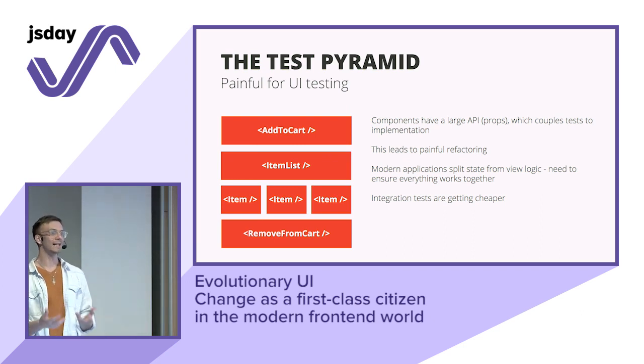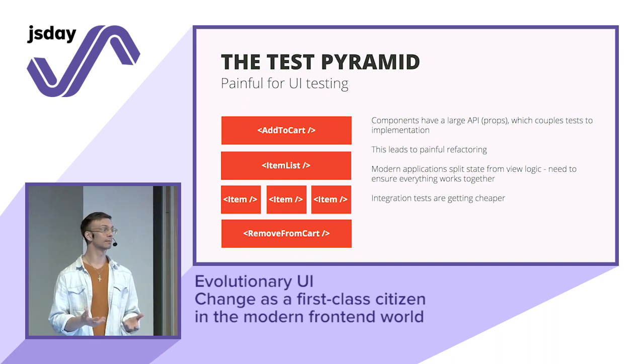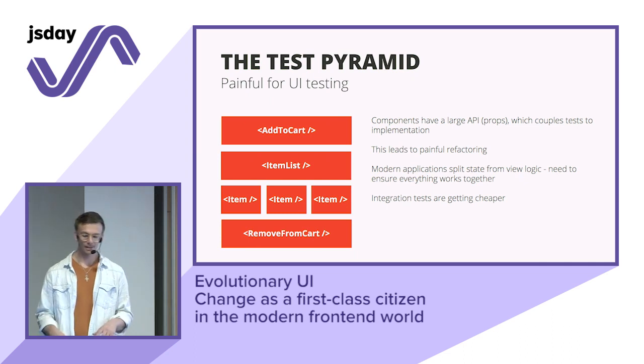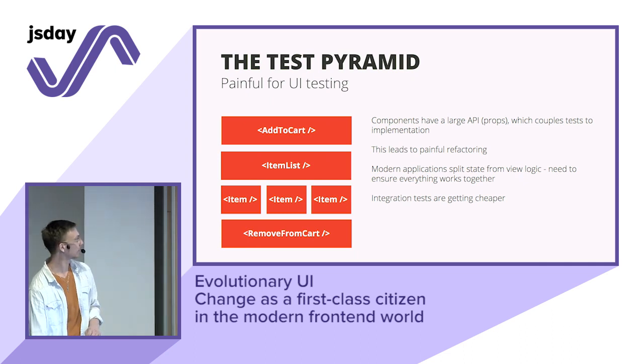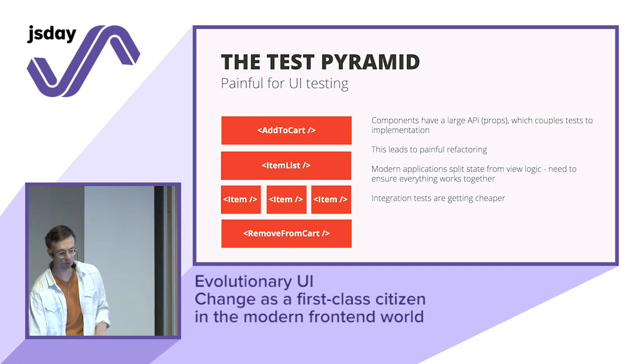So you're also getting dissatisfied with the type of feedback that your view component tests are giving you, because your application can still be broken, but have your tests pass, because the state logic is missing. So you're not really feeling super happy about these types of tests anymore. You're also noticing that it doesn't really seem to take that much more effort to create integration tests, like adding multiple components together in a test and testing those. It seems to run almost as fast as the unit tests. And we're talking about milliseconds here. So you're wondering whether the test pyramid relative sizes are really still accurate for this particular case.